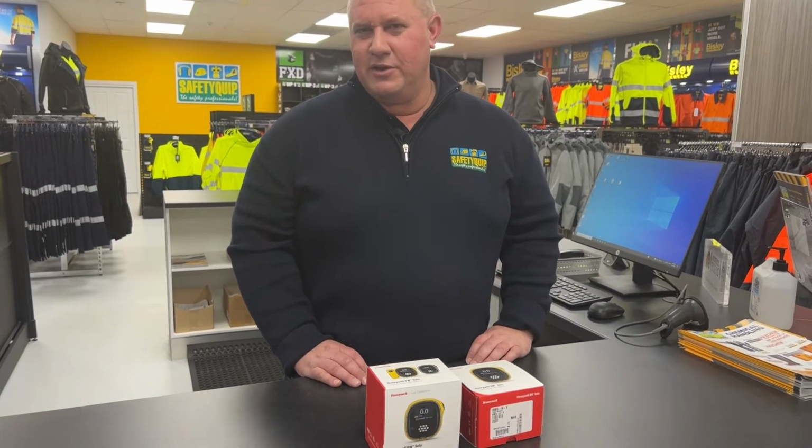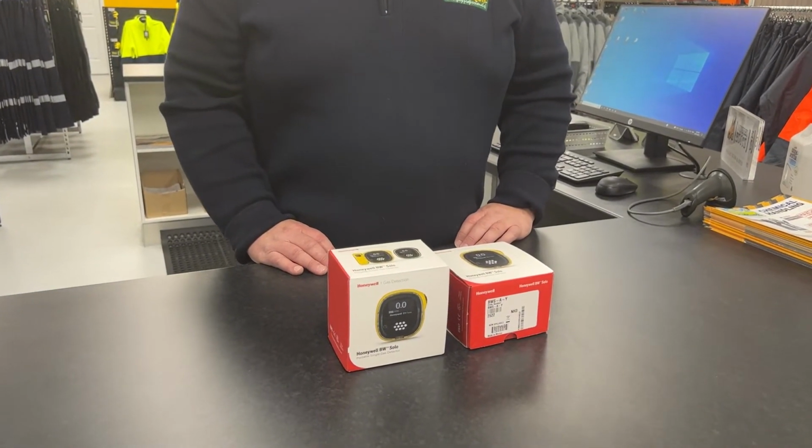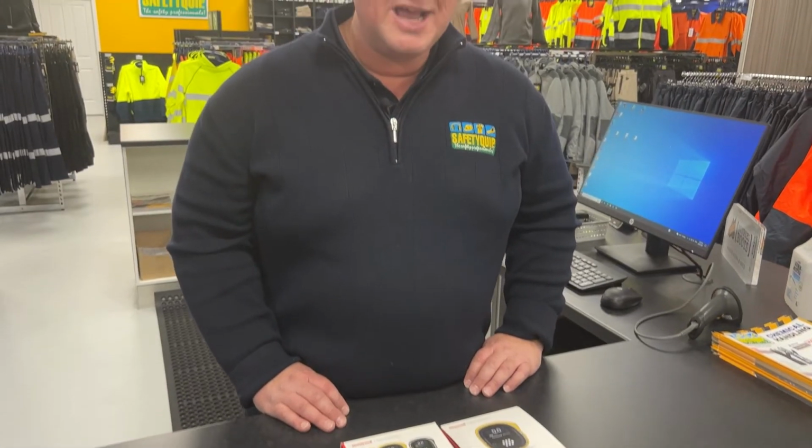So these two are ammonia, so that would typically be used for monitoring a potential ammonia gas leak, maybe in a refrigeration system, so like freezer chambers or cold storage warehousing. That would be a common application for this product. It would also be used extensively in the livestock industry in chicken farming. Chickens produce a particularly high level of ammonia gas in their poo, and you would want to check the health of the birds by making sure that the ammonia level isn't at a high level. So yeah, that's a very common application for this product.